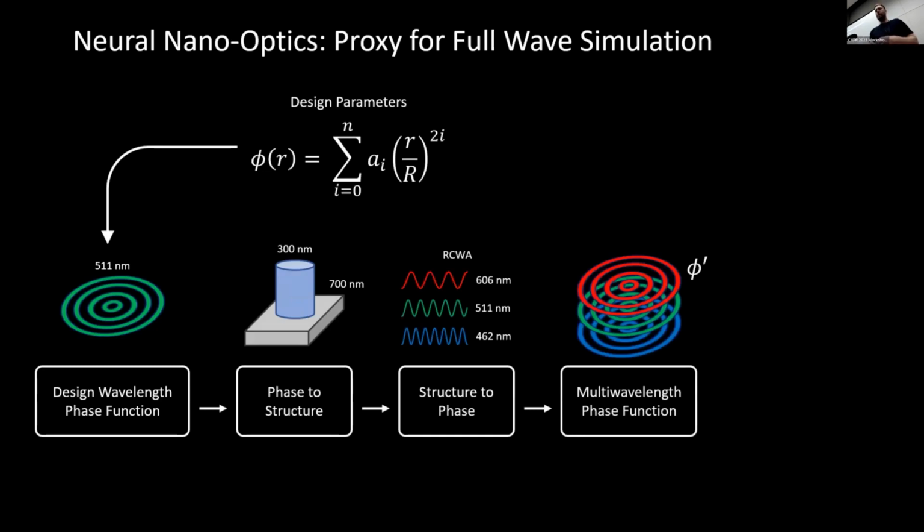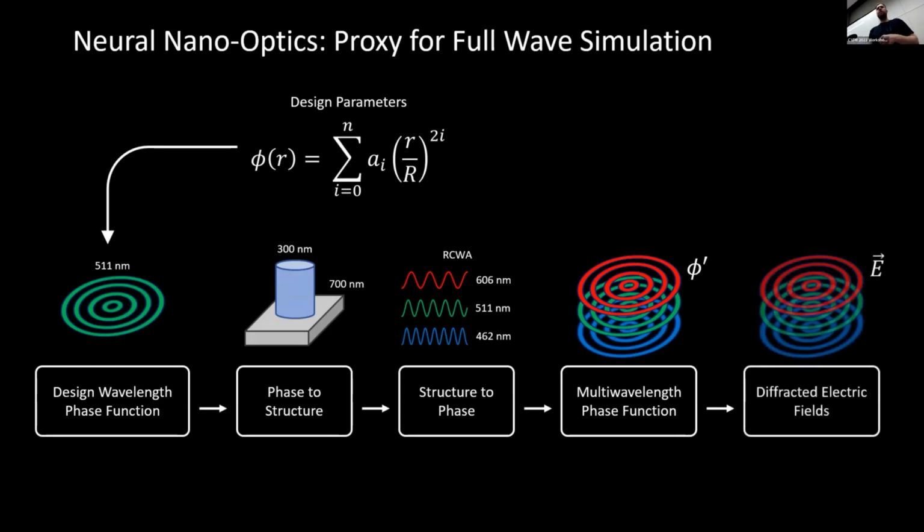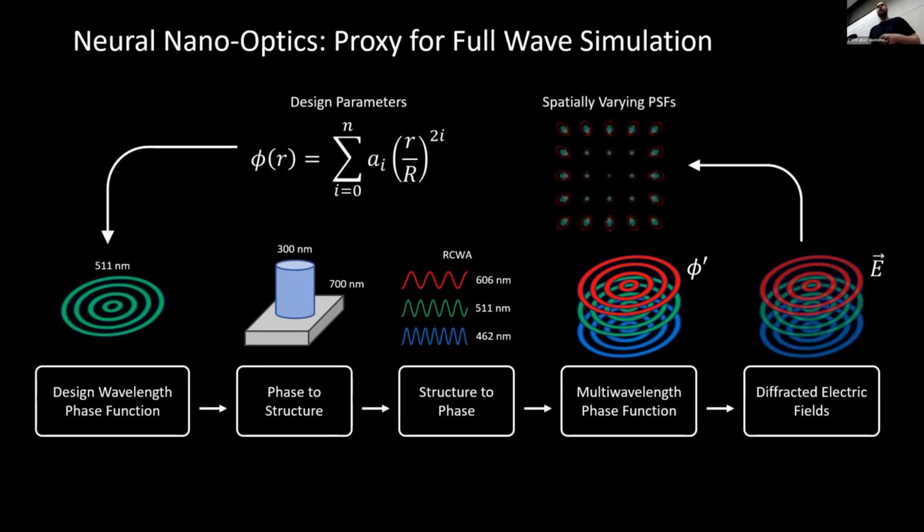Then next step, I can come up with a model, again a proxy, that maps the structure to the phase imparted at multiple different wavelengths. I can then formulate a diffractive electric field and propagate that all the way to my sensor, get the intensity, and then get the PSFs that I in the end use to blur my input image, which is then reconstructed with the proper noise model in order to recover an image at the very end. And so this entire pipeline is fully differentiable. I'm going to show you how exactly we do that.